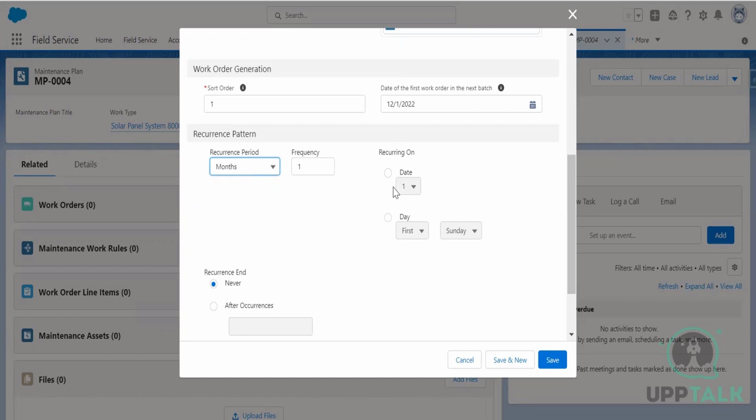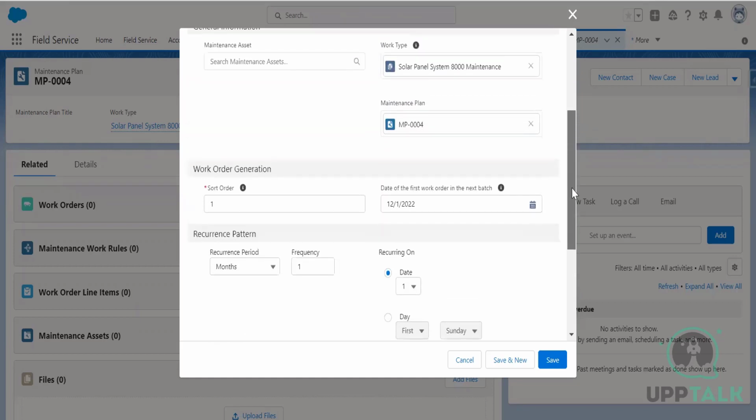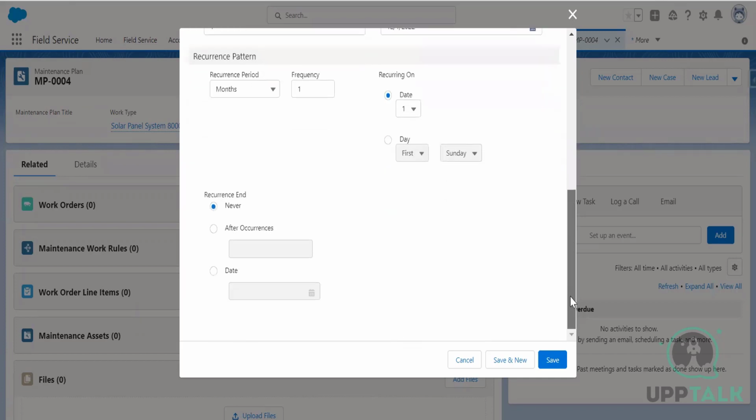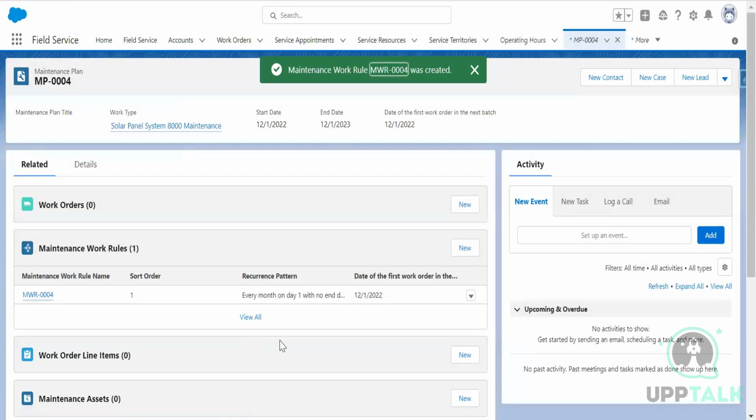Recurring on date 1, so I am choosing that. Frequency is 1. I'm leaving other fields blank here. Recurrence set to never, that's fine as of now. Let me save it. So my maintenance work rule has been generated.